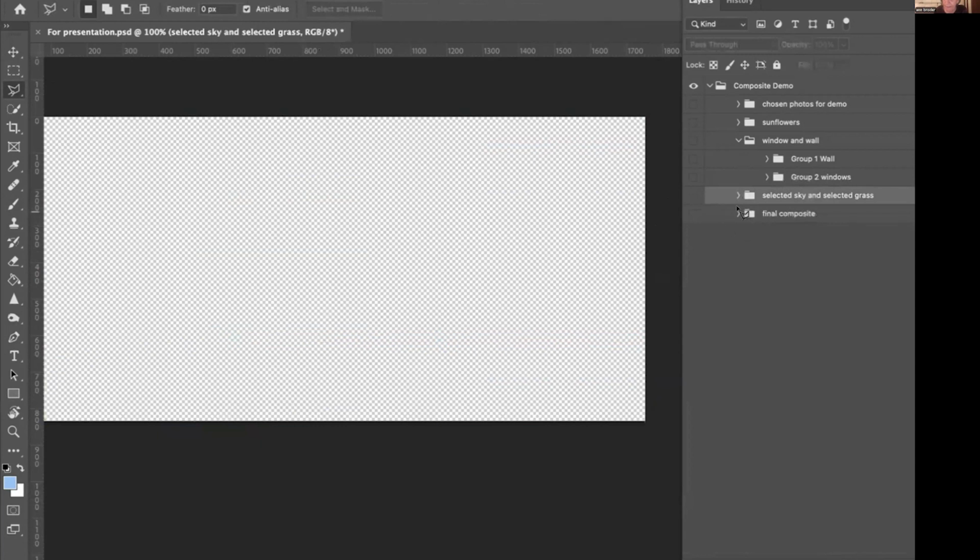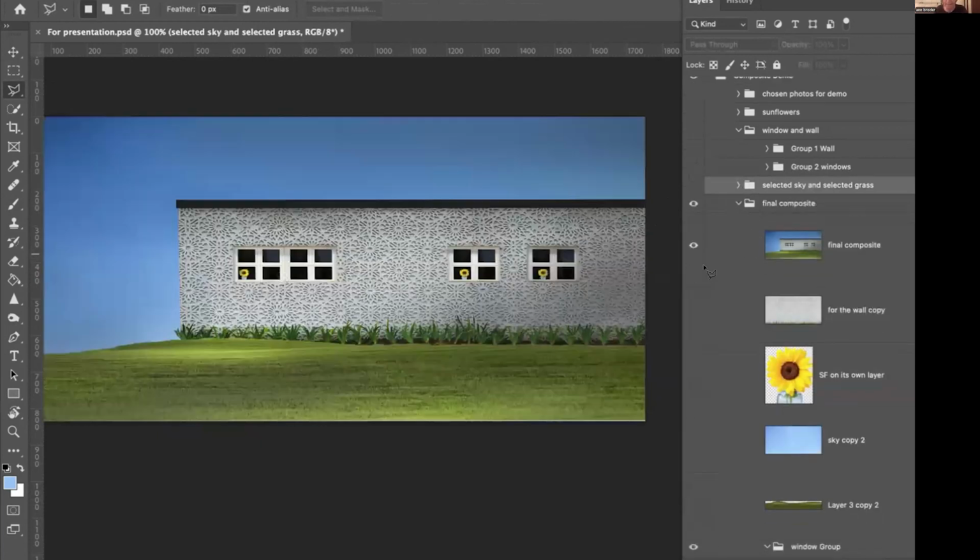Okay, and then down here, this is the picture that I'm going for. And you could see I have the grass, the sky, the wall, and I took all those windows and I set them in there. And I did the same with the flowers. I used transform to make them very small. And there it is. I love it. It's done. Well, great. Very architectural. Yeah, really. And now you can sell it.